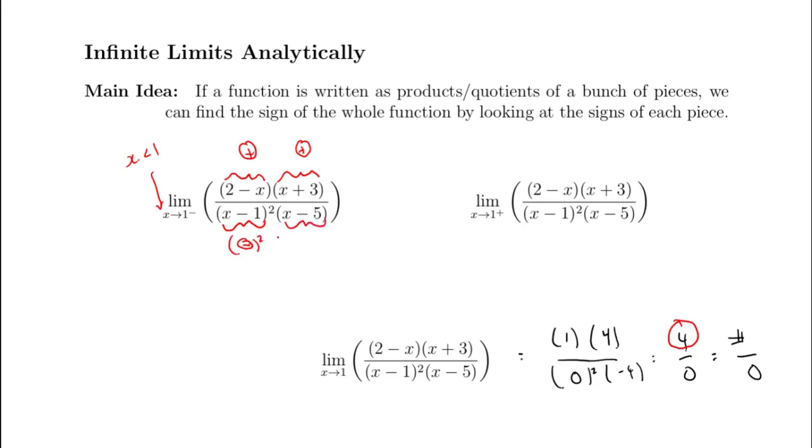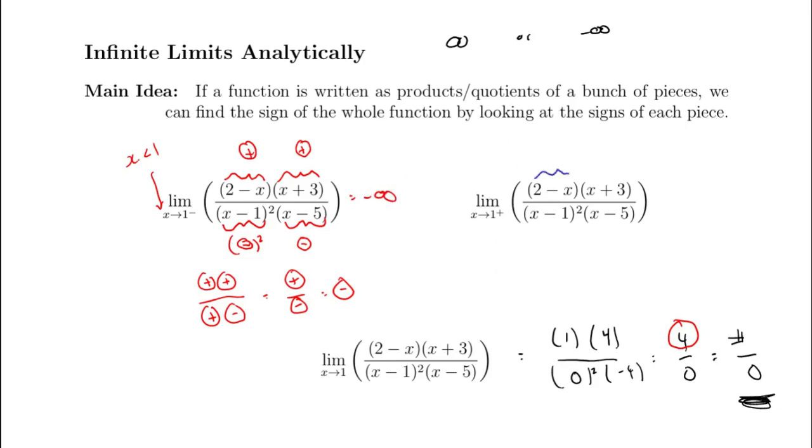All right, and now I've got something close to 1 but smaller than 1, minus 5. That's going to be negative. So I've got positive times a positive over a negative squared, that's positive, times a negative. That's positive over negative, that's a negative value. If the only options were infinity or negative infinity, because we knew that there's an infinite limit going on here, and I just showed that my sign has to be negative, that means this left-sided limit is negative infinity.